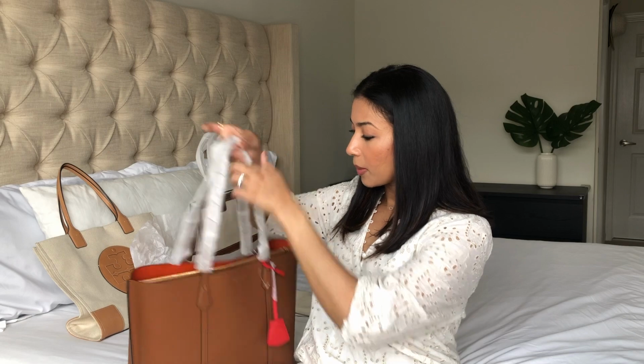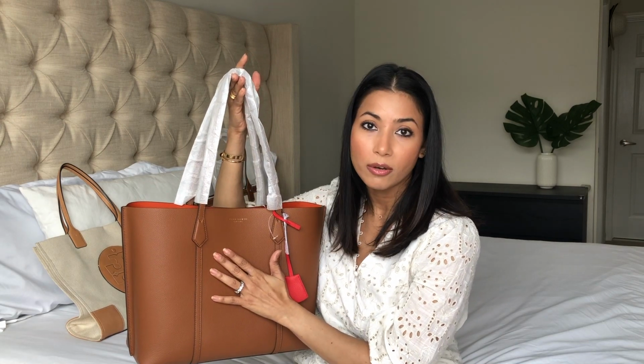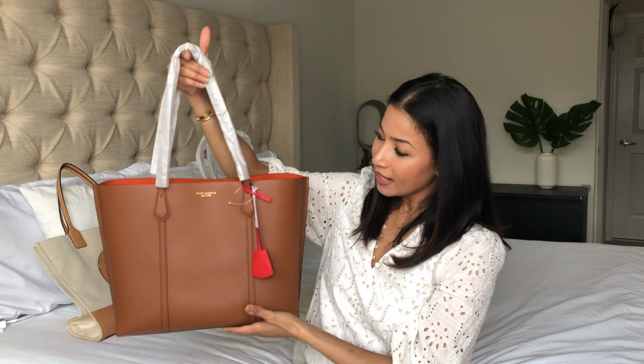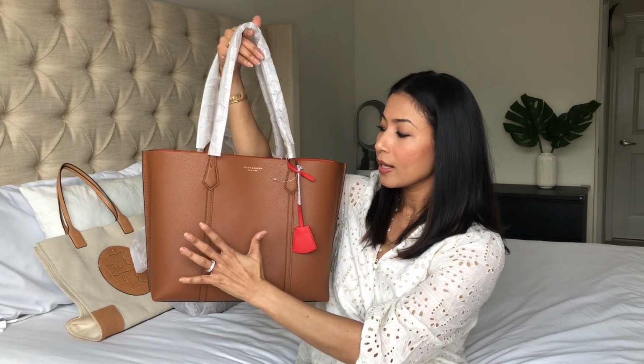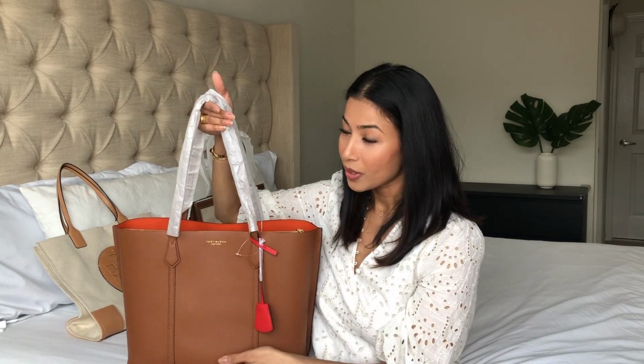So that's that about the bag. And definitely I do love the leather and the construction of the bag. I'm just not a big fan of carrying bags on the shoulder this way, and also I'm not a big fan of totes, but given the price point, given the luxurious leather and everything, I do think this is a great purchase. And I think it's so minimal and clean looking, which is what actually drew me towards this bag. And I definitely do see myself keeping this bag and using it for when we do go back to work. So a great purchase in my opinion.